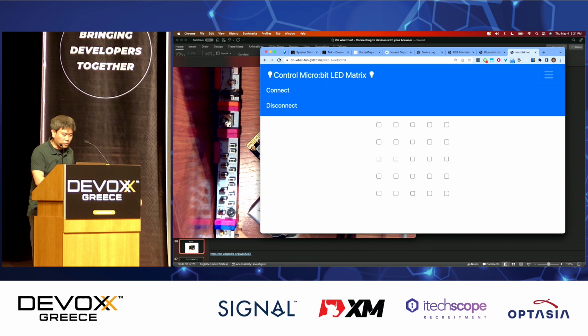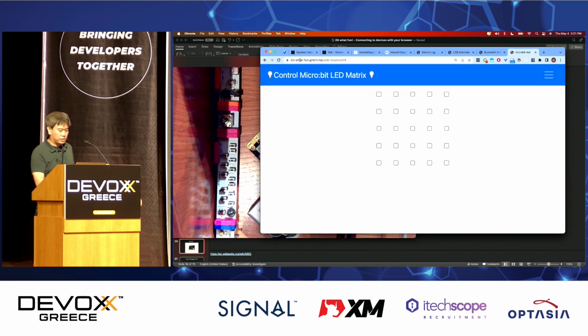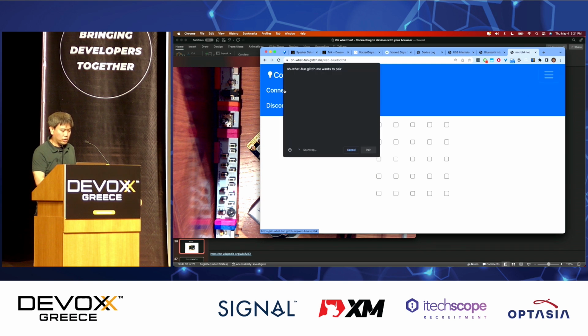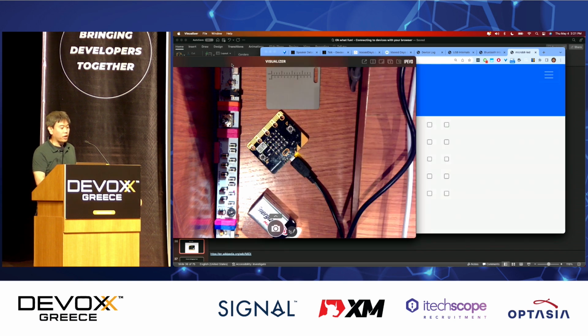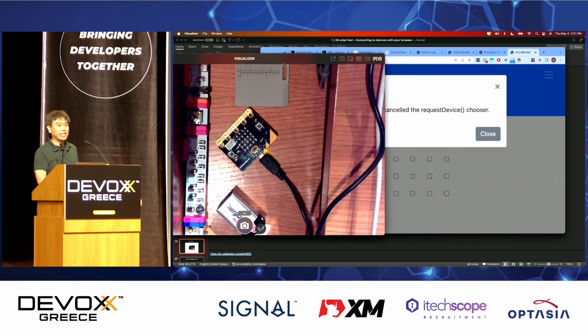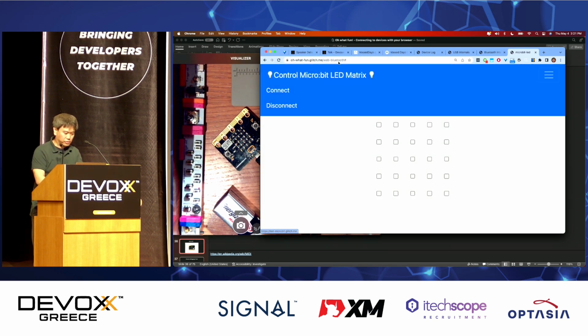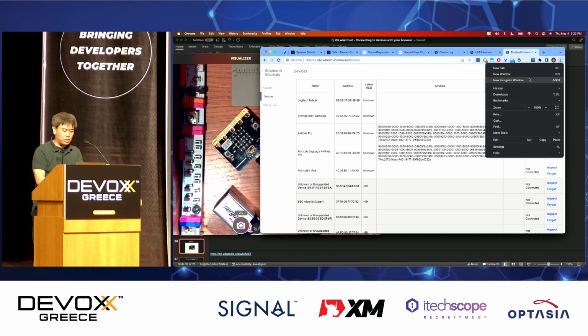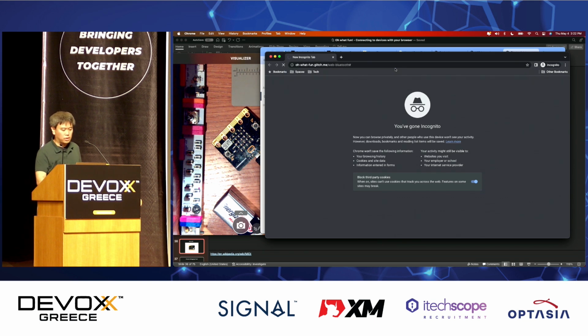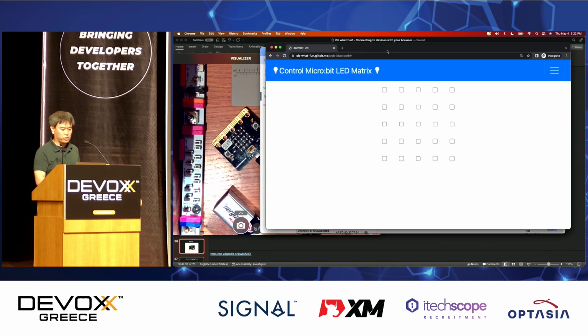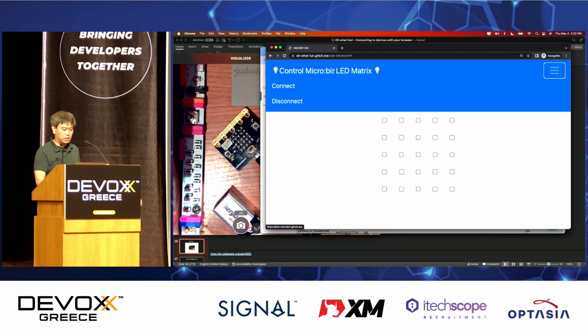Okay, it says an error, not found. Let's try again. So we tried to connect. Of course, there are a lot of Bluetooth devices around me at this point. So let's see. Let me try to load it in a different browser. See if you'll see it.